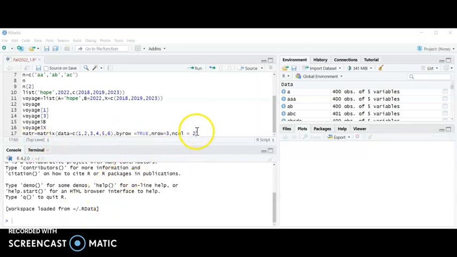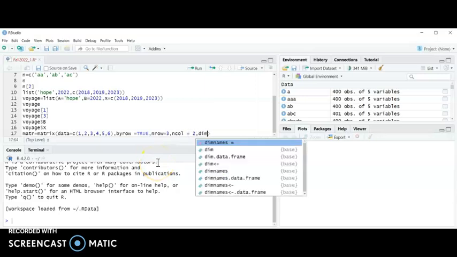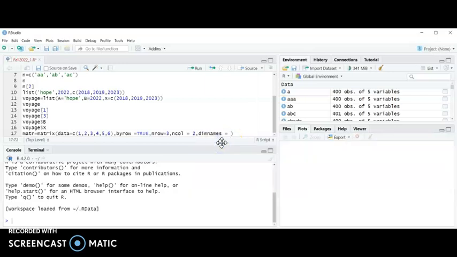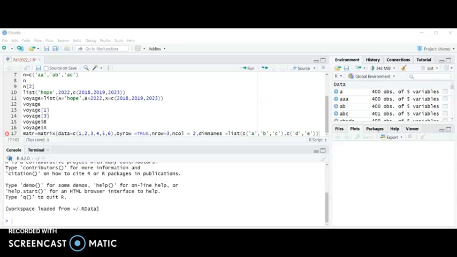Here I'm going to put a comma, and as soon as I type dim, you see dimnames come up. Make the most out of this service RStudio offers. Another point, when I put the command from the PowerPoint, it is here.